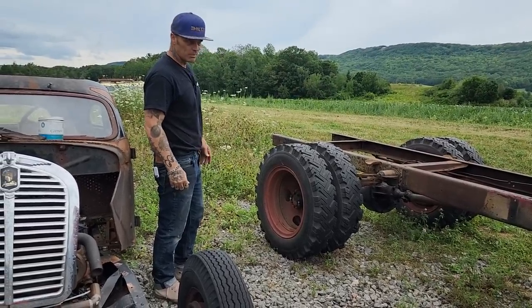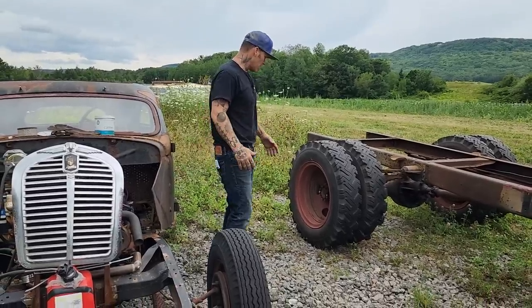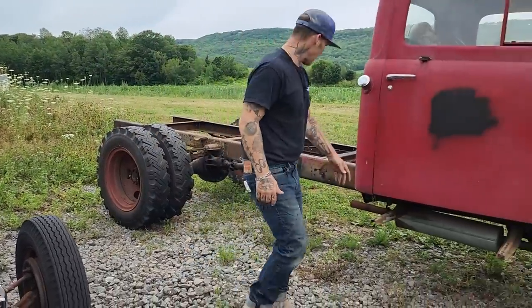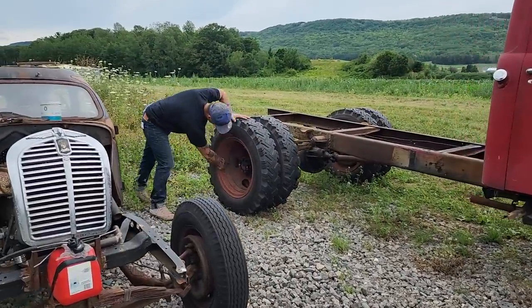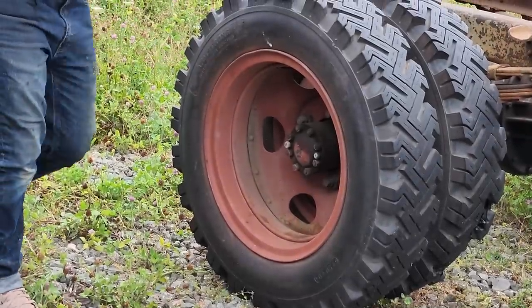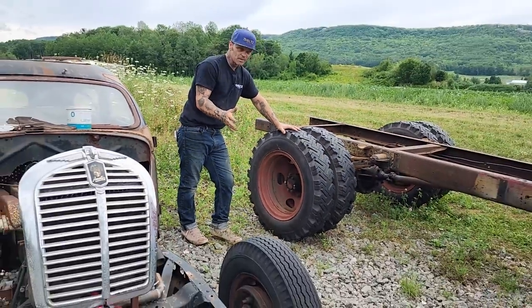So we've been running around trying to find some Dodge steel 20-inch wheels to see what we can do with the centers, if we can modify them. I have cut the centers out. You can see these are riveted in. I've cut them out before, cut the rivets off, pulled the centers out, and put them in another wheel. I have done that before. But we're having a hard time even finding those.